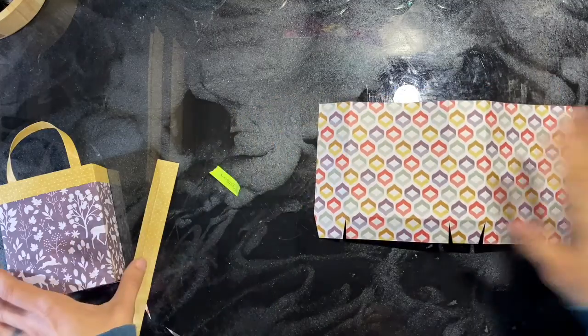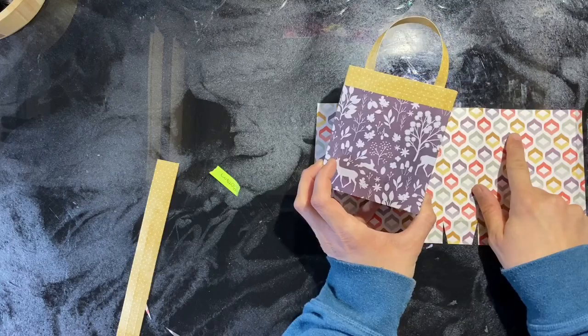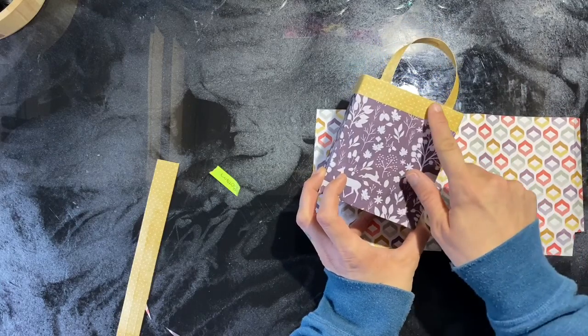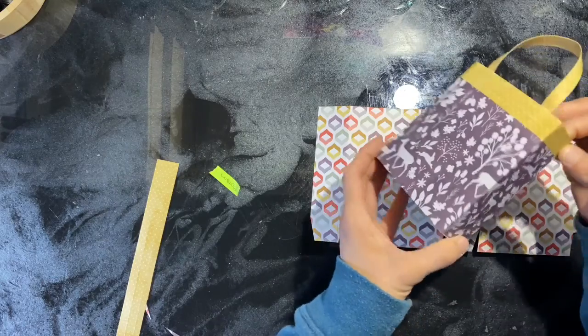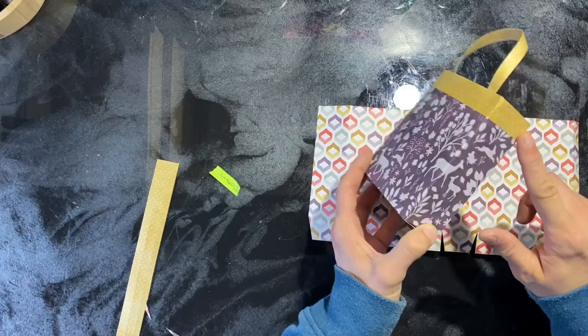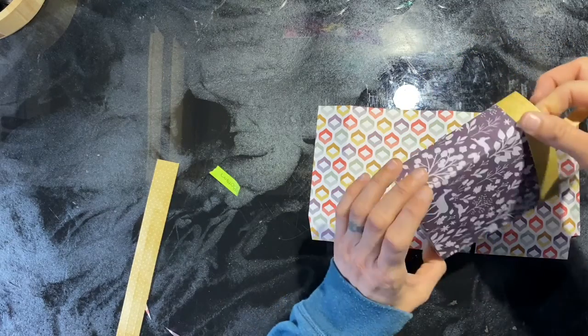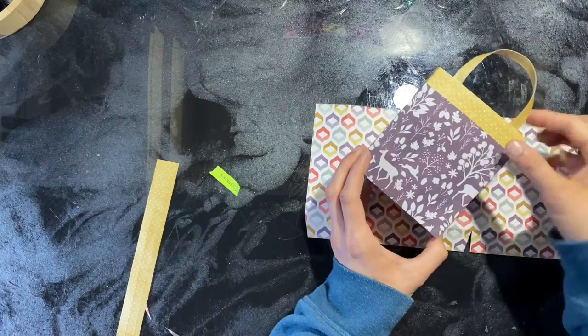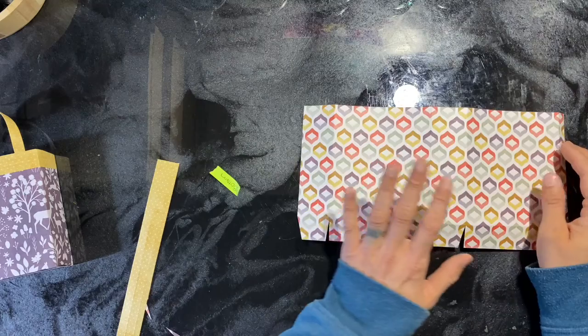So this is what it looks like before you assemble it. If you are going to put some kind of a trim on it, I would recommend using paper like we did for the handle and the flap, only because it is thinner and it will eliminate more bulk on the top. If you try to put a piece of heavy cardstock on top of the project you're already making, sometimes the corners get kind of bound up and it doesn't work out very well.